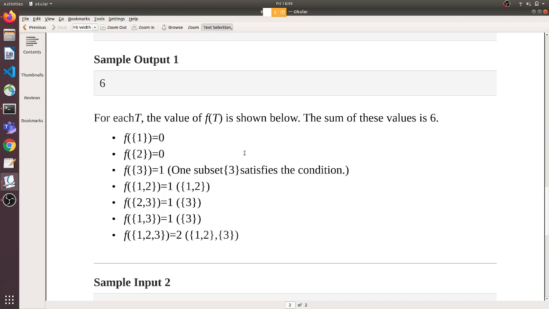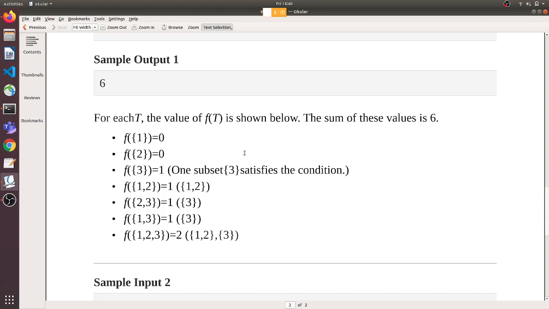Every possible thing here is first element, second element, third element, first and second, first and third, second and third, and all the rest. These are all the possible non-empty subsets of the original set.